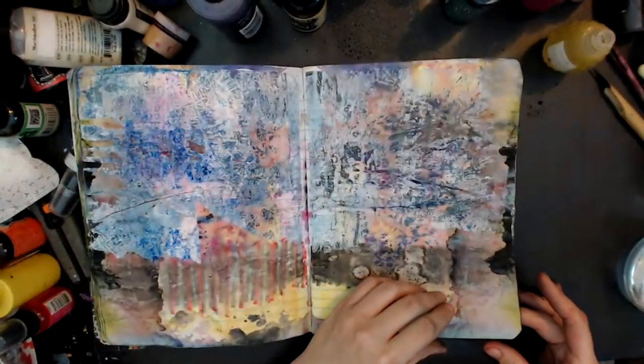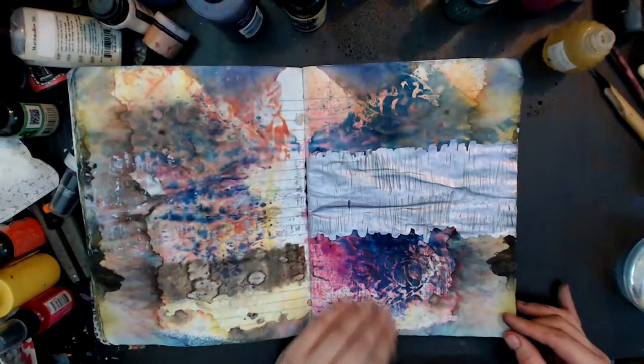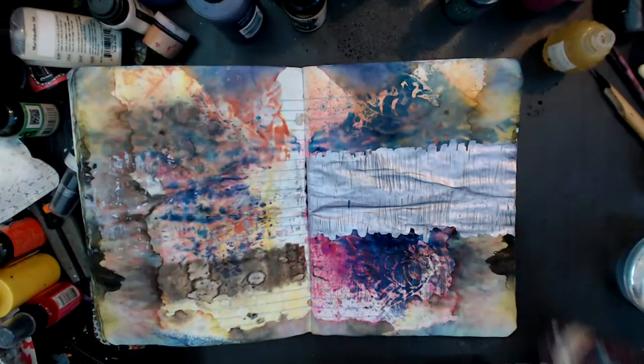Well, this is going to take a long time to dry. But my next thing, I want to add gesso. I want to scrape gesso in random places.